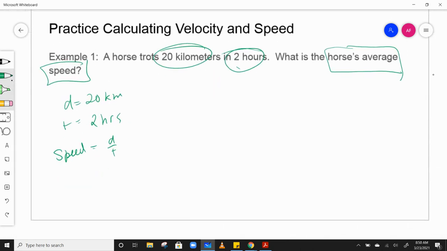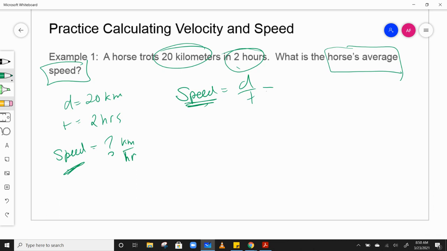Or really, actually, let's just do it this way first. Speed equals question mark. And we want to know kilometers per hour. We weren't really given units, but because we have kilometers and hours, I know that the units will be kilometers an hour. Okay, and then I'm going to write out the formula that I need. I need speed equals distance over time. And this is already solving for what I'm looking for.